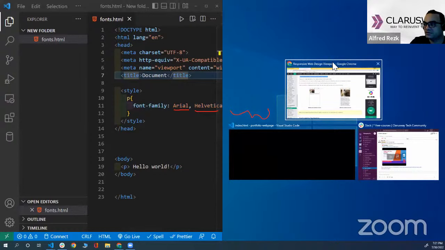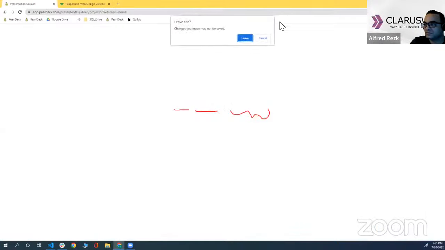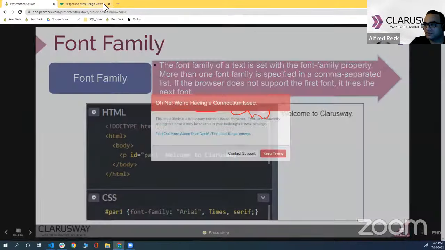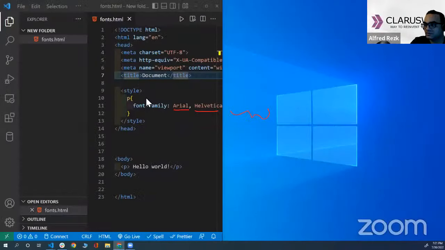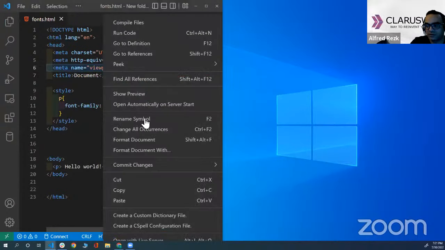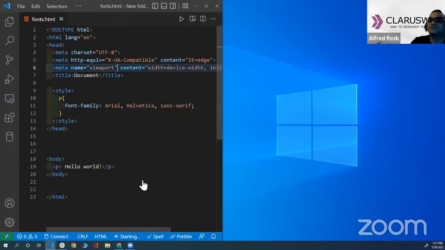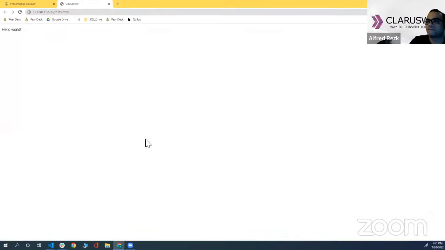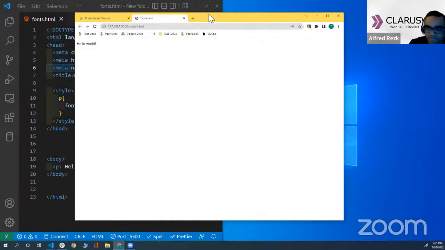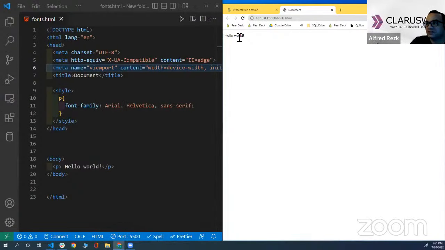Let me open side by side. Let me open that with live server. You see that the font of this text changed.